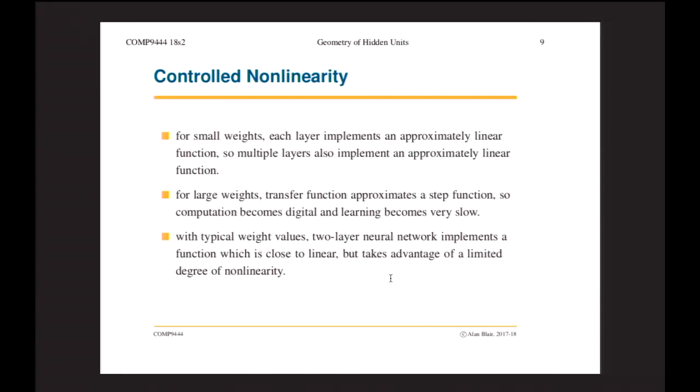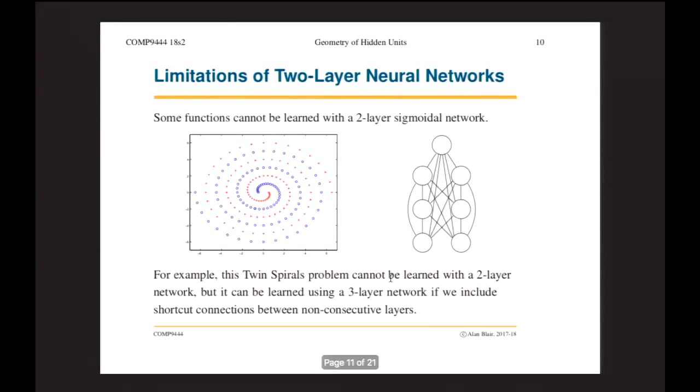And then someone at the break was saying, well, if the weights are too small, then you're stuck in the linear region. So the aim really is to achieve a balance where the activations get a little bit into the nonlinear region, but not too far. And in a couple of weeks, we'll talk about processes like batch normalization, where you explicitly try to achieve a certain standard deviation for each hidden unit activation over the training set. Okay, so that's the geometry.